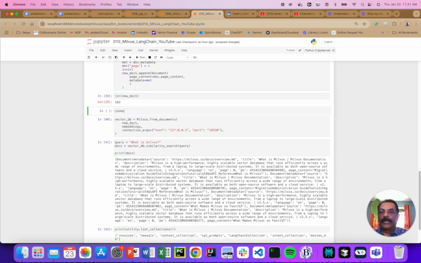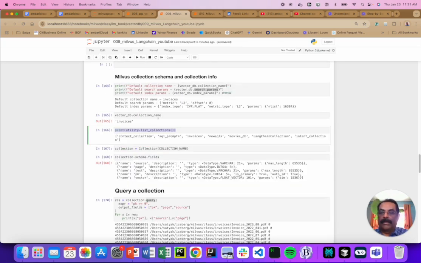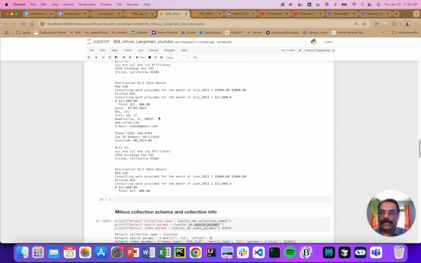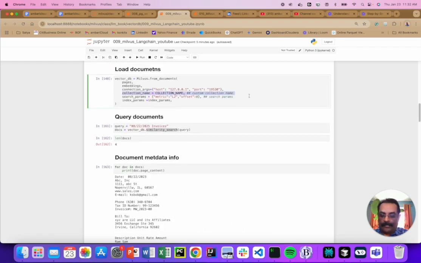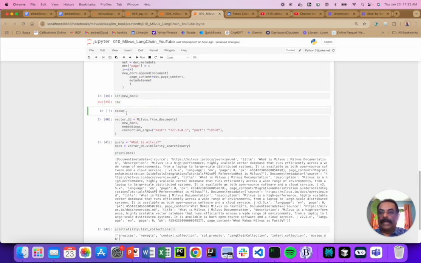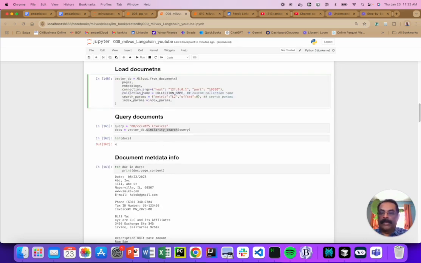Let's go to the collection name, set it equal to something, create a collection name, and add it here.